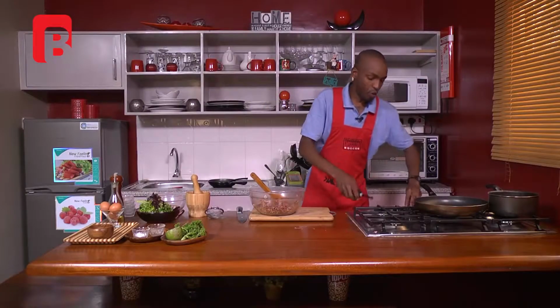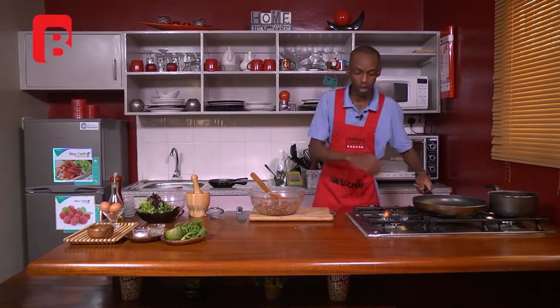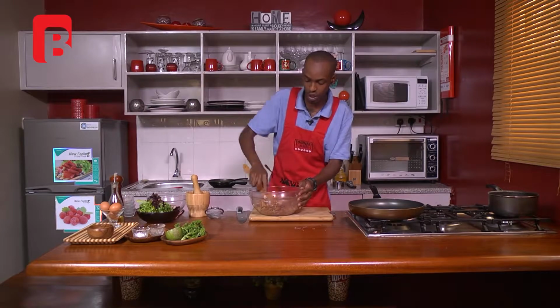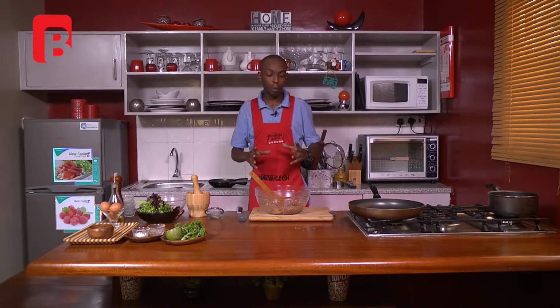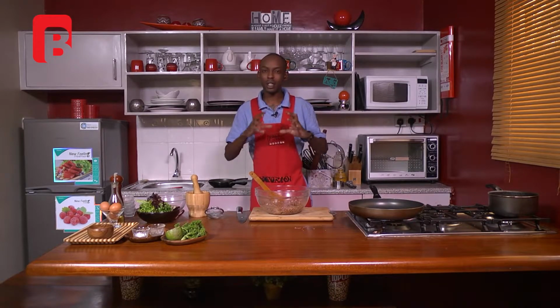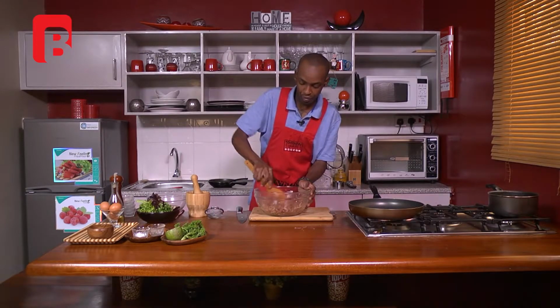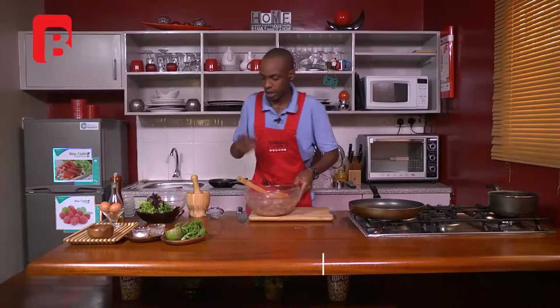And now, just before we continue, I'm just going to have a nice beautiful pan going here. I'm working with a nice big pan. Remember, we are going to be frying this and not oven roasting them. Alternatives to making kofta, you can actually put them on a tray and bake them in the oven, but for this particular recipe, it's actually a little easier to make it to order, so we're just going to do them on a hot pan. So it's as simple as that.